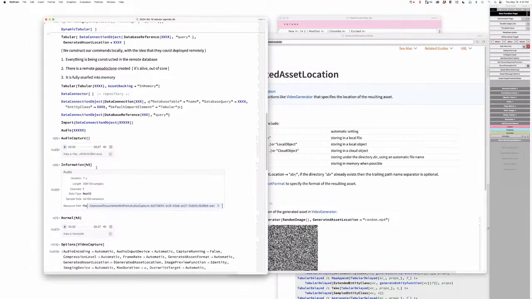Okay, so I think we have a plan here. For right now, I don't know whether we're going to insist that people use the idiom of saying import of data connection object. I think it's fine to say that right now. And then for the next version, hopefully, we'll be able to have remotely operating tabulars directly on the remote database. Stephen, this thing is useful for a lot of things that are not tabular shaped.